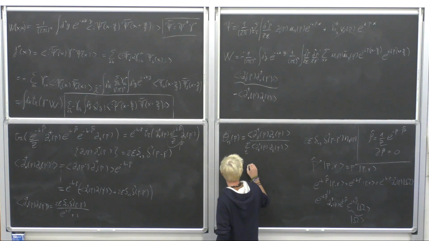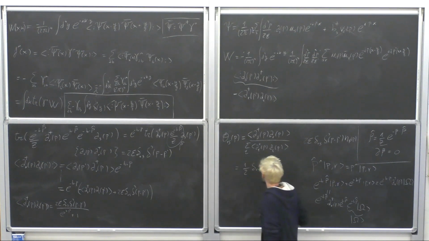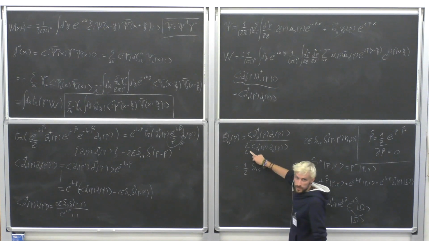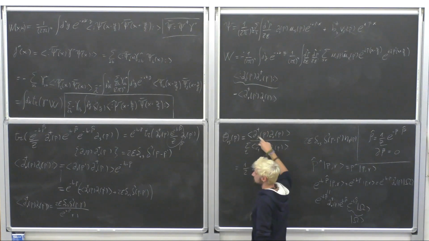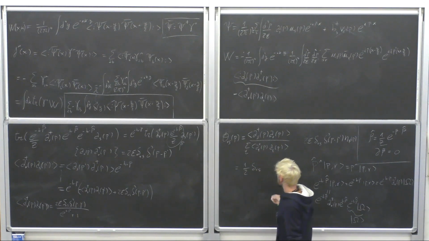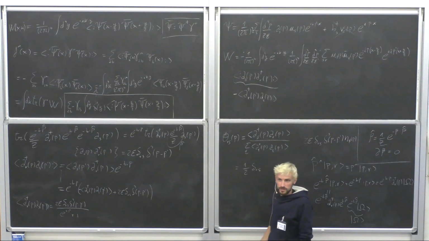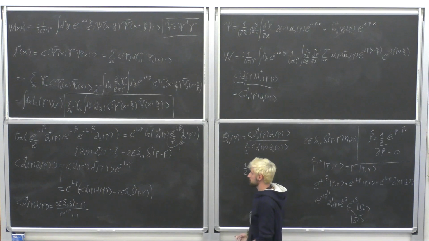And basically this reduces to 1 over 2 delta Rs. Because the numerator and the denominator are the same, here is just the sum, this is the trace of the identity, so it's 2, and this is a number. So this is why you don't get any spin effects in global equilibrium with homogeneous temperature.